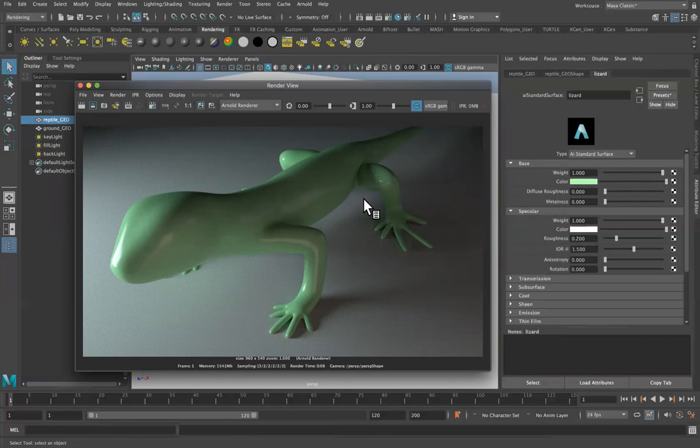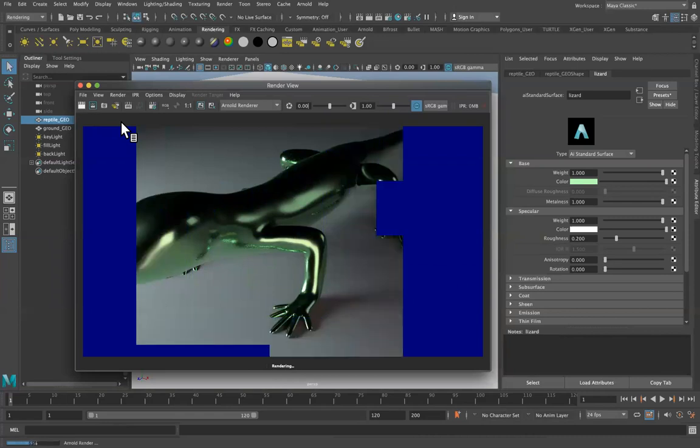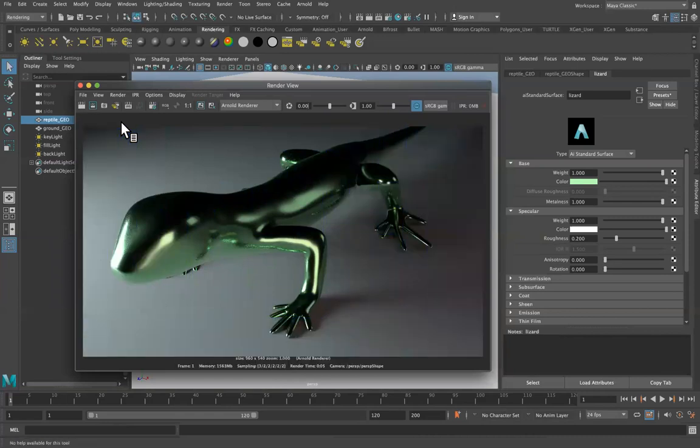Okay. Now, before we couldn't mimic metal, and now we have a new slider called metalness, and this is one of the huge advantages of it. Right now it's set to 0, and you can see the lizard doesn't look like it's made of metal. Let's bump this to 1 and render this out. And you can see it looks like metal. That quick, that easy. Much, much more like real metal. And you can see that it kind of looks maybe like brushed aluminum. So it's not super shiny. It looks like it's been sanded down.